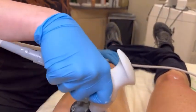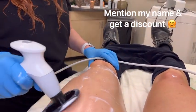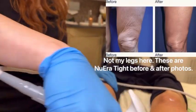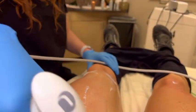So this treatment is, I believe, $500 per area. Is that right? Mm-hmm. Something like that. Totally worth it. It really does help. I'll show some before and afters in the corner here somewhere, so you guys definitely check that out. And I'll put the information on Melyssa. She's in Dallas, located in Plano, on where to go.